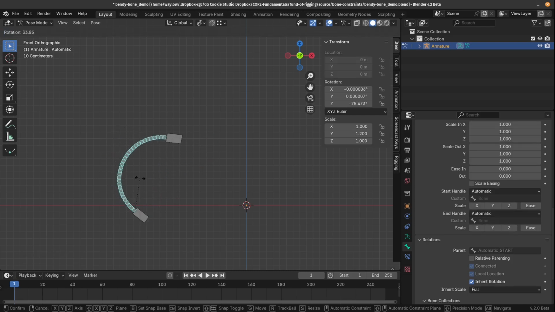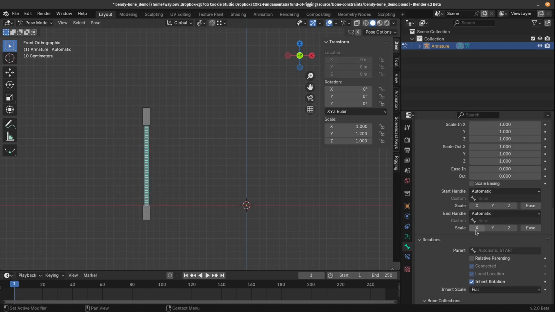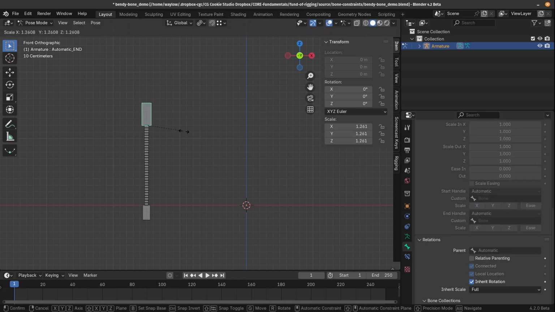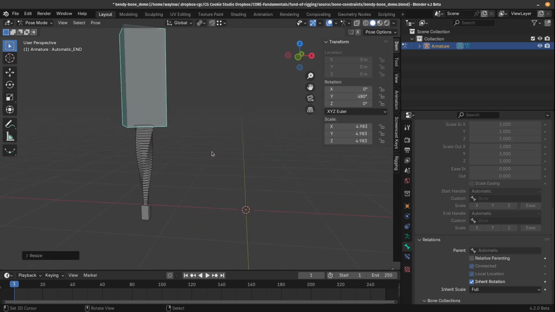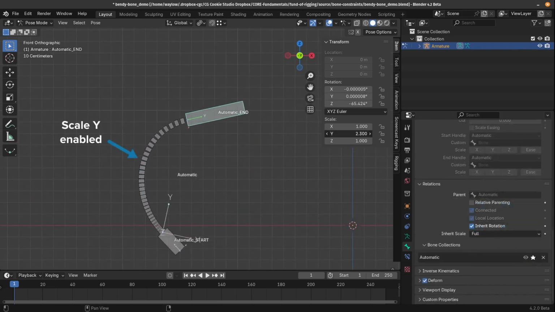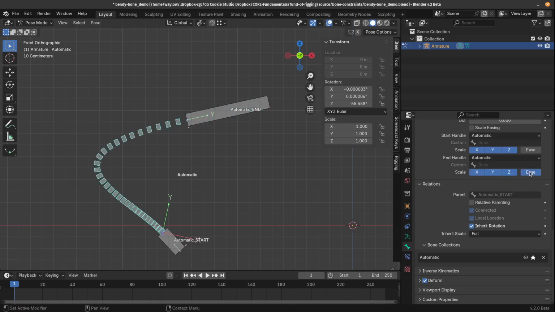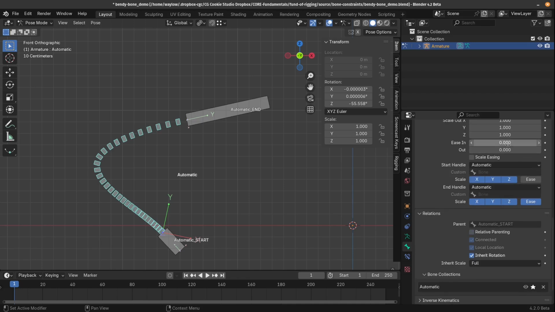Pretty intuitive stuff. Now with our scale XYZ for all of these bones, it's going to work the same, but we can enable this on our handles, and it's going to connect the scale of our handle to the scale of the main bone. I'll just do the X and the Z first. And when I scale the end handle here, you can see the effect that that's having on the bone. Pretty awesome. But with our scale Y, this is scaling along the Y axis of our bone. However, with this ease function, it's also going to connect that scale Y to the easing values up here.